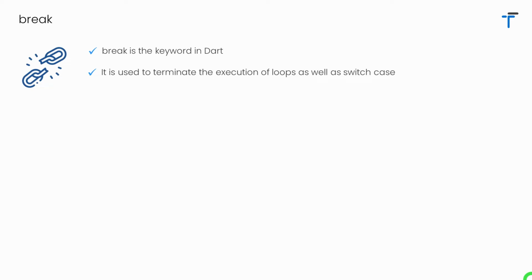In this situation, you will find break is really useful. If you use break in case of loop, forcefully you can stop the loop and you can simply jump out of the loop. A break can be used in while loop, do while loop, for in, as well as in the for each loop. In case of Dart, use of break is only valid in loop and switch case. Other than loop and switch case, it is invalid to use the break keyword.